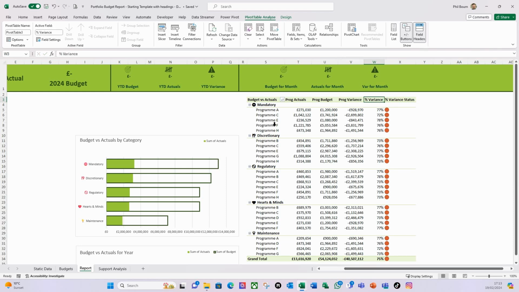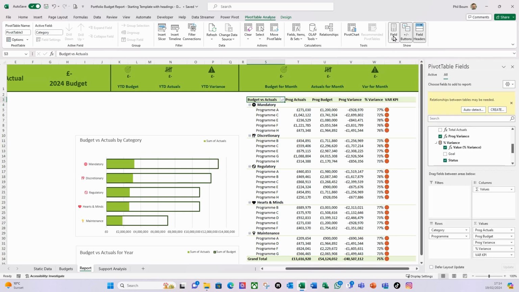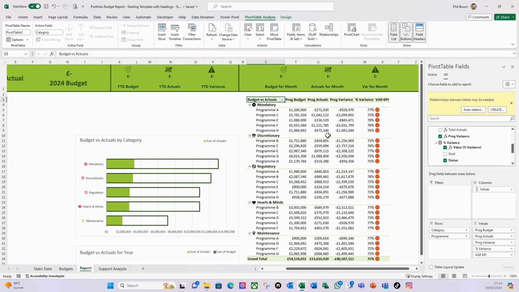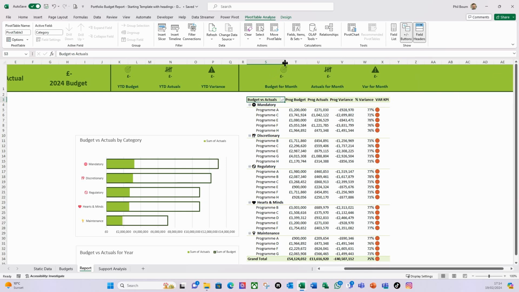So that I'm fine with. Let's make that variance KPI. So, okay, I'm happy with that. If I look at the field list settings, I want the budget first. So if I do that, that just moves those around. That's great. Can close that down. Let's just make these a little bit bigger. These all sized appropriately. Wonderful.